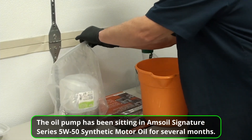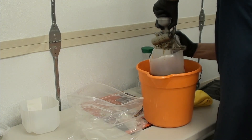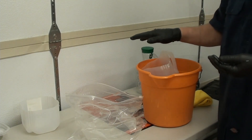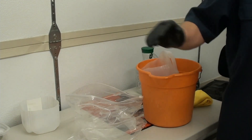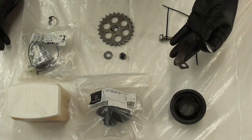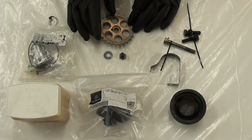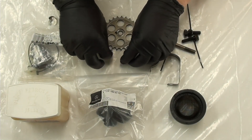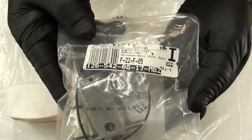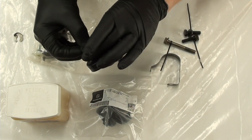Before I do anything, I need to get the oil pump out. So I got this bucket here. So while that thing is drip drying, let's walk over here. This is everything we're going to need: the tensioner for the guide, the long bolt and the two short bolts - 13 millimeters. The gear or sprocket, whatever you want to call it, spring washer, nut, and the clip for this right here. This is the sensor - there's the part number for that. In my previous video I already talked about everything about this little thing here.